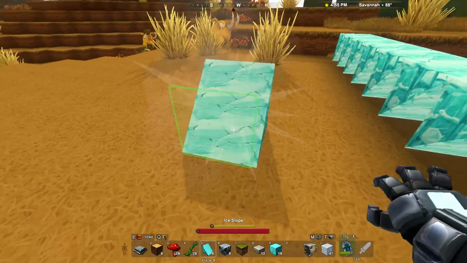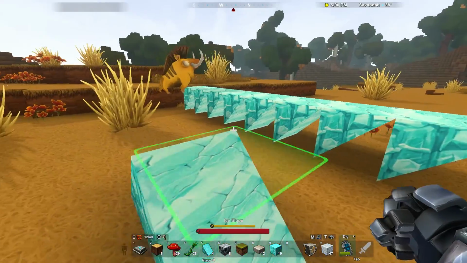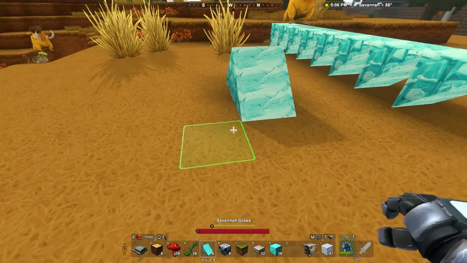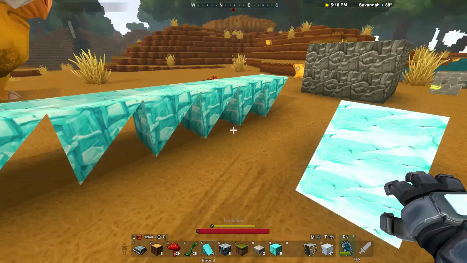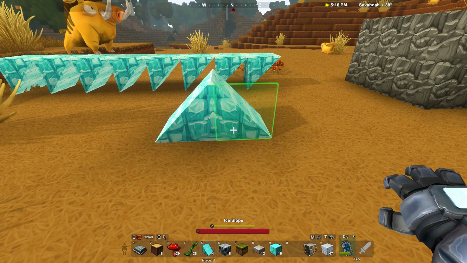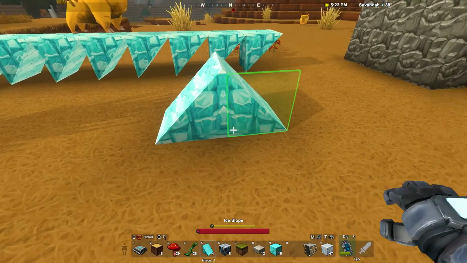Ice slopes don't melt. I haven't tested them on magma, but this guy here has been sitting around for several Creativerse days, and he hasn't melted at all. So ice slopes seem to be completely immune from melting, at least to environmental heat. As I said, I have not tested this on magma, so if you want to make ice rails that go through magma oceans, go ahead and try it. It would be cool if it worked, but I'm not entirely sure if it will.